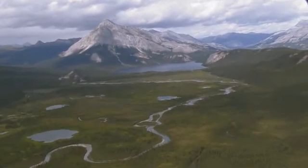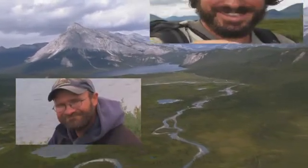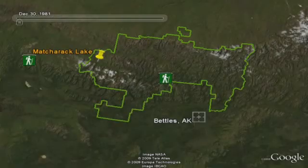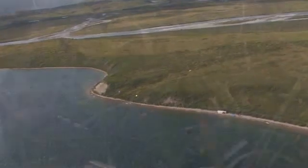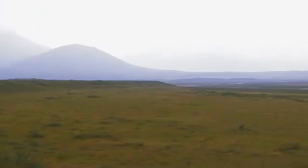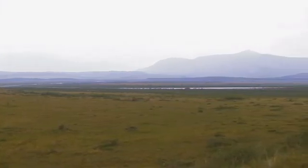In 2007, two Park Service archaeologists, Andy Tremaine and Cody Straith, found an archaeological site at Maturak Lake. The site is located in the Brooks Range, Gates of the Arctic National Park, near the headwaters of the Noatak River. It's a tundra zone — no trees — a wide open river valley, and Cody and Andy found the site eroding at the edge of the lake.